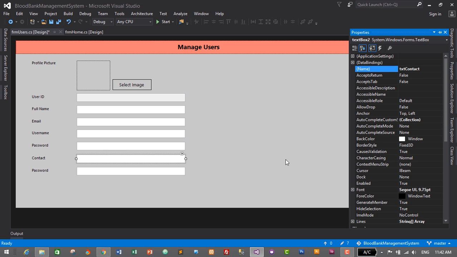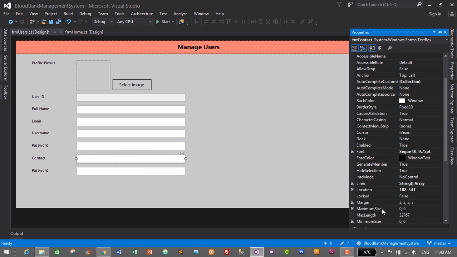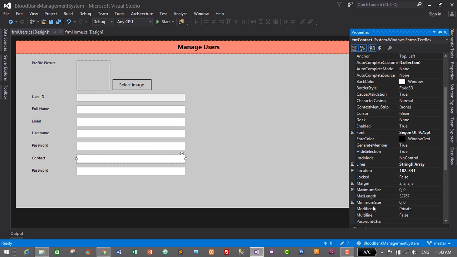And I don't want this contact to have a random amount of numbers, so I'll set the maximum number of characters this text box will have. Search for MaxLength, and I'll set its maximum length to 15, so it will not allow more than 15 characters.